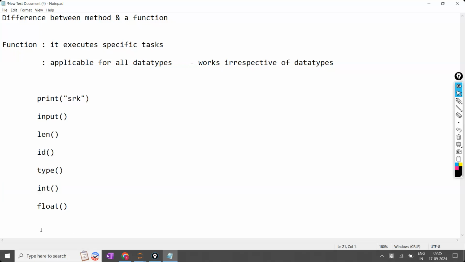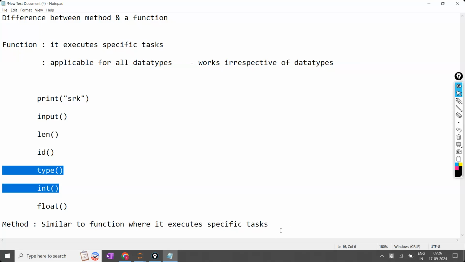But if you consider the method, what does method mean? It also executes a specific task. It is similar to a function, a similar kind of function only.